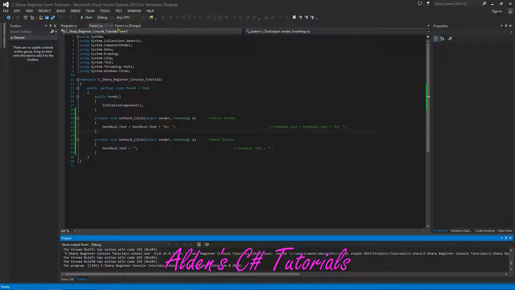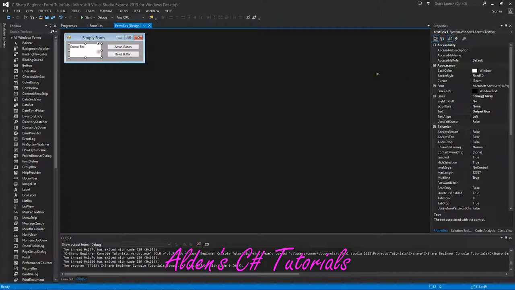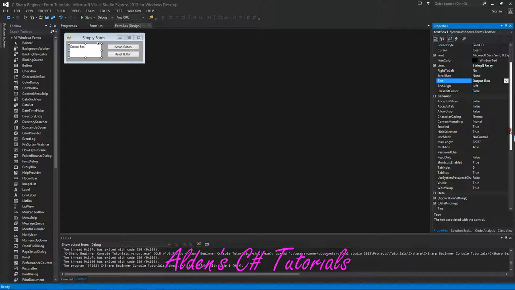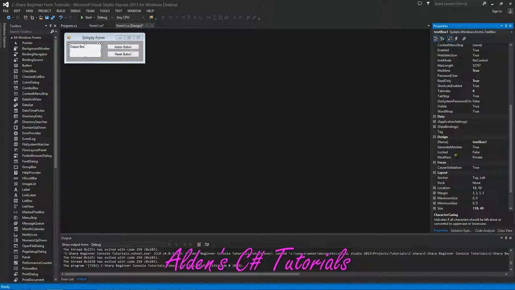Well, there's also more things you can do with the properties, like over here. Like, you could make it a password character. So if you wanted the text to be an asterisk, you can do that. It changes everything to asterisks. I'm going to make it read only, and I'm actually going to get rid of that, because we don't want it.